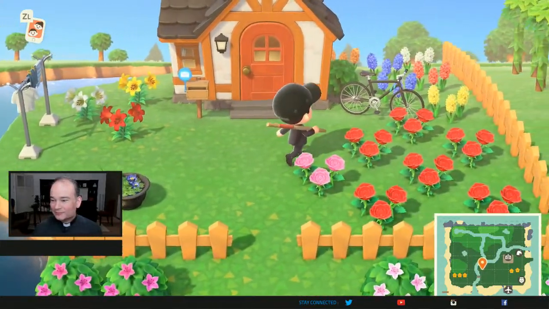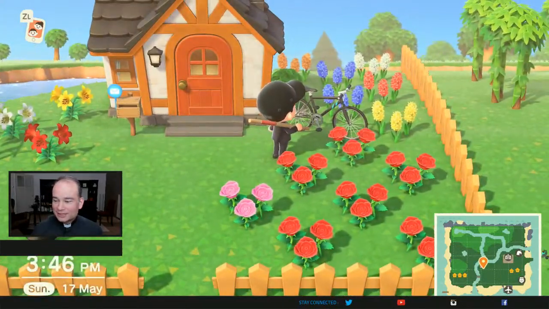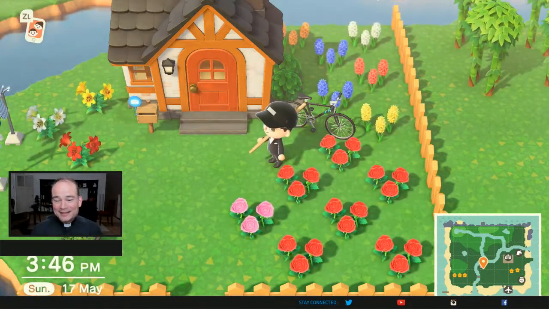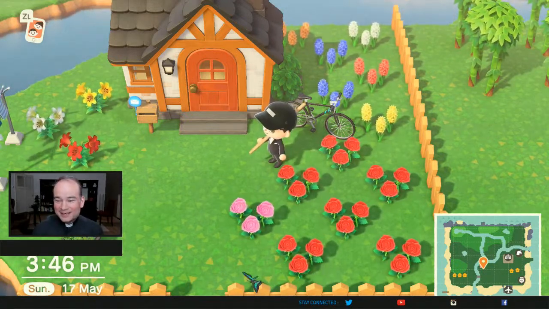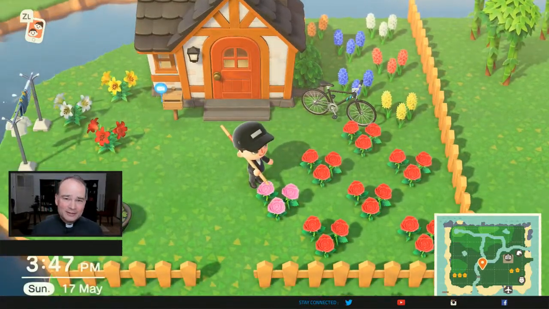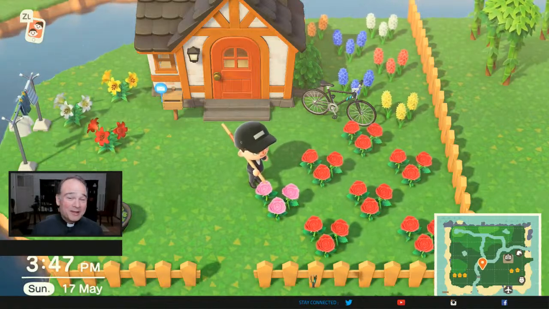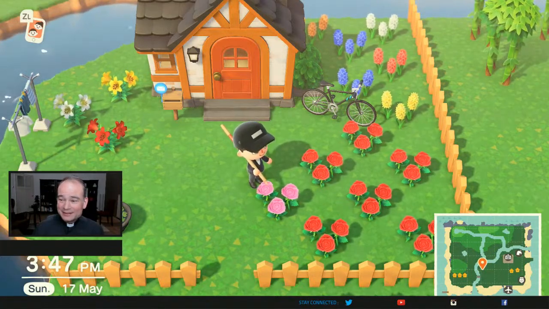I'm trying to crossbreed some flowers here. I don't think I've been successful. So what you do is you kind of space out these flowers and you have to water them. Even better if someone else, a visiting friend, waters them. Then if you put certain types of colors of flowers next to each other, then maybe a new color will emerge. Like for instance, this is a pink rose. Normally they don't grow on these islands, but this one was gifted to me. So I'm putting it next to these red ones in the hope that maybe we'll get some more of these pink ones. And the same is true for those blue flowers in the back there behind the bike.